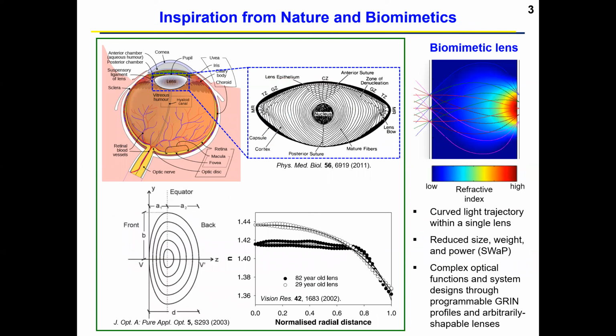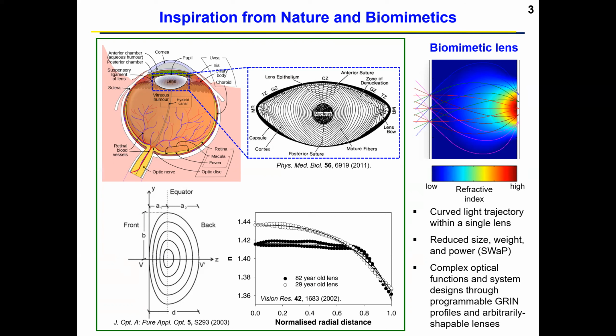Meanwhile, nature has taught us what the most efficient structures are in many cases. One of the most striking examples is the lenses within the eyes of living organisms. The microstructure of the human lens has spatially varying mass density, which corresponds to a gradient refractive index ranging from 1.36 to 1.44, as shown in the plot here. The GRIN profile removes much of the chromatic aberration, thereby allowing the eye to image with good resolution.